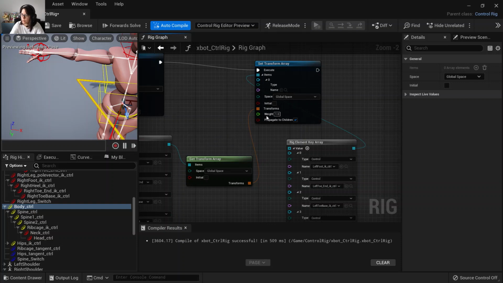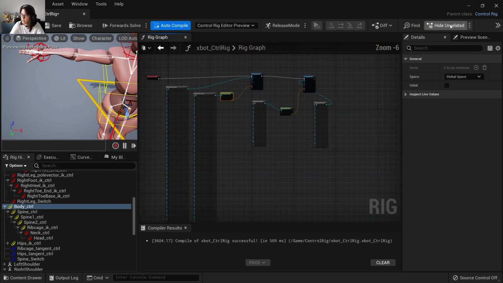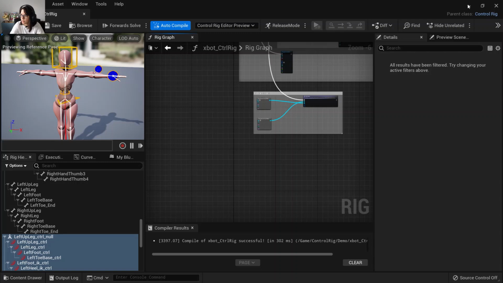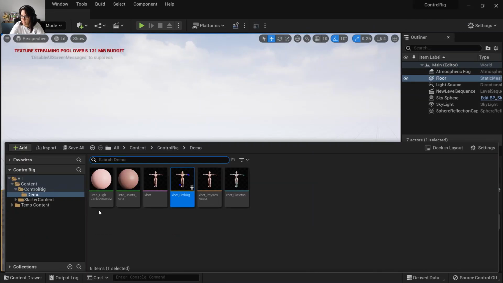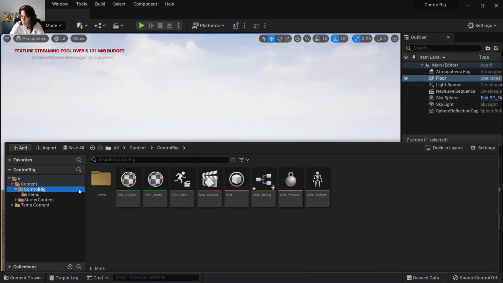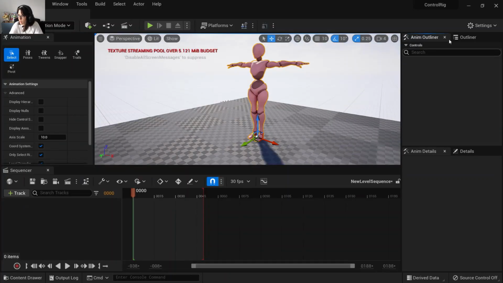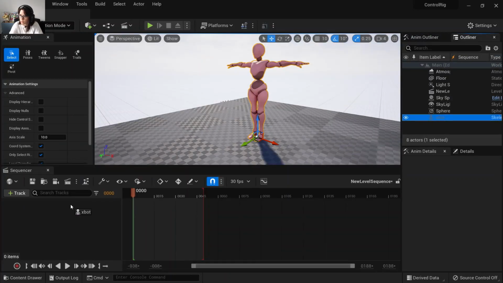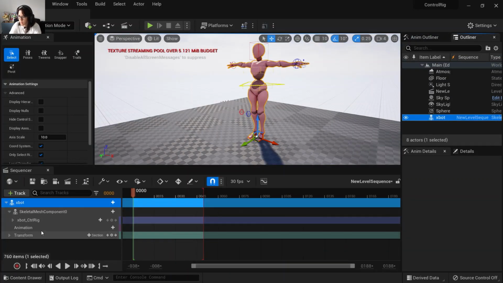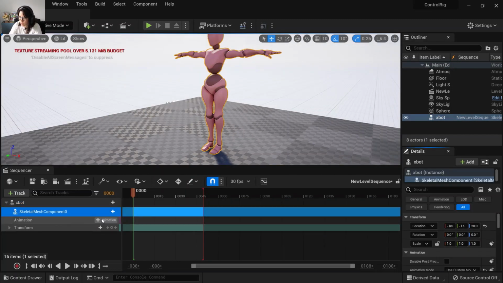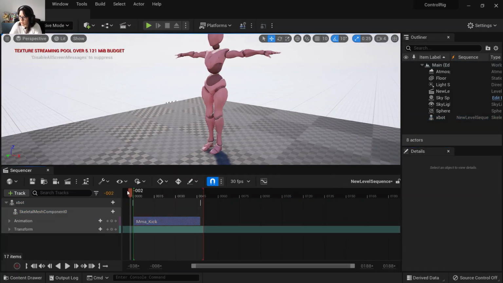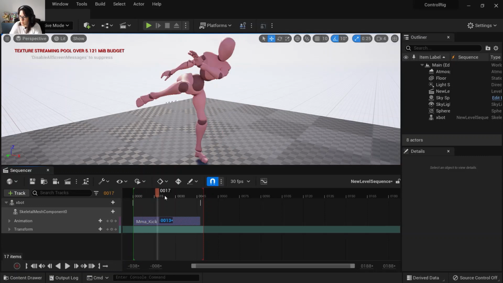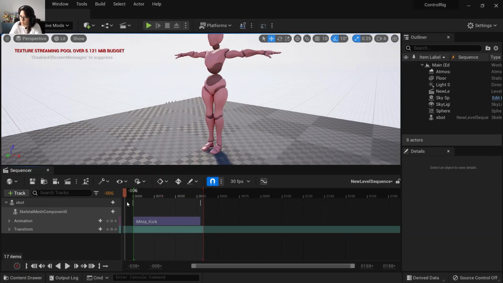And that's it. If you have these, then what you can do is that you can have a sequencer. Drag into the sequencer. Don't need a control rig now. Basically, if you have an animation, so that's animation just driven by the joint, right?